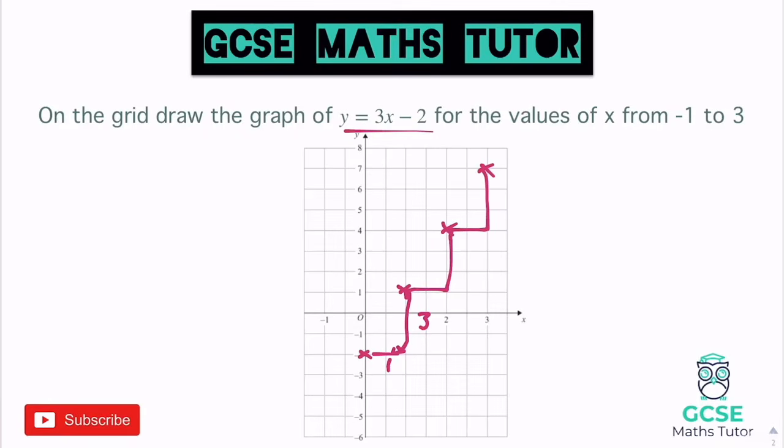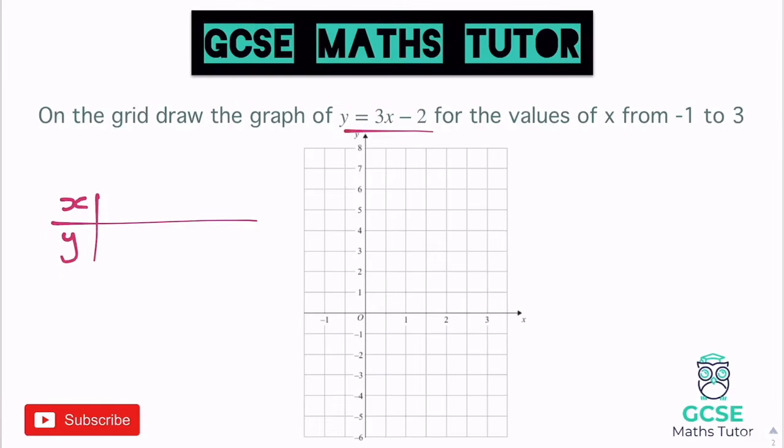Okay, so this is what the graph is actually going to look like. And if we go across 1, down 3, there we are, there's our next one. So we could actually just draw this straight in, and it's a nice quick way of getting these drawn, but I'm going to get rid of that because it's not going to help us really with understanding this at the moment. So if I draw my x and y coordinates, x and y, and this one is 3x minus 2.